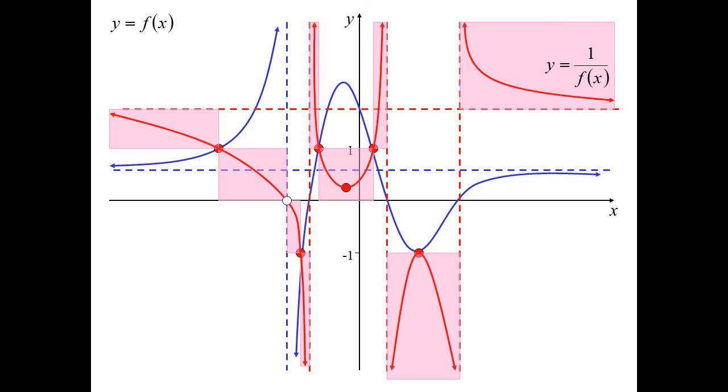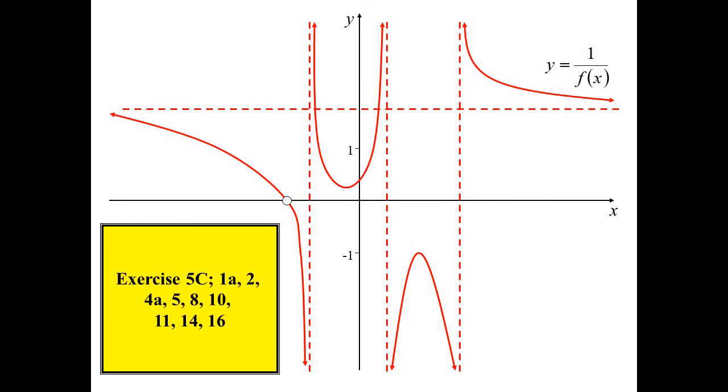Voila. So the red one is y equals 1 over function x. It's bending towards the asymptote, it's going through all our points, it's staying in those regions that I identified. Let me just get rid of the old one. There it is, but with a lovely point discontinuity at the x-axis. 5C is what we'll do.